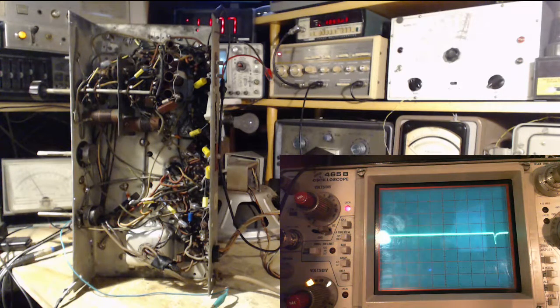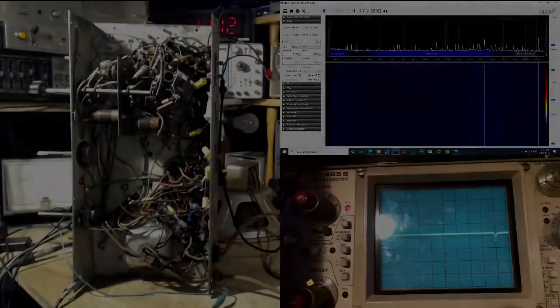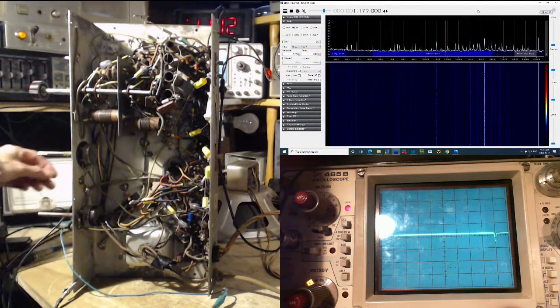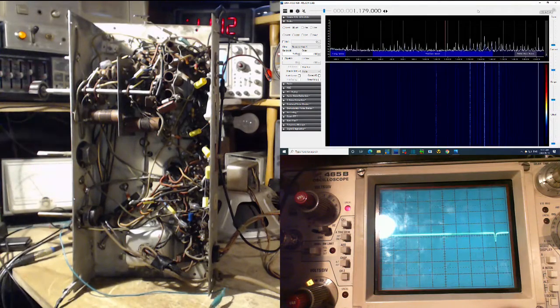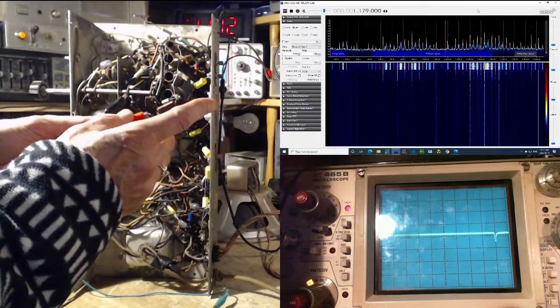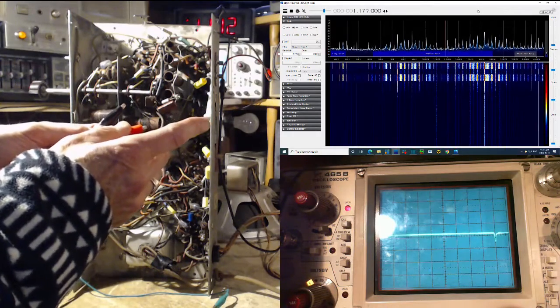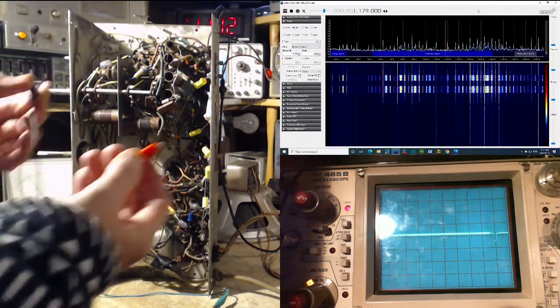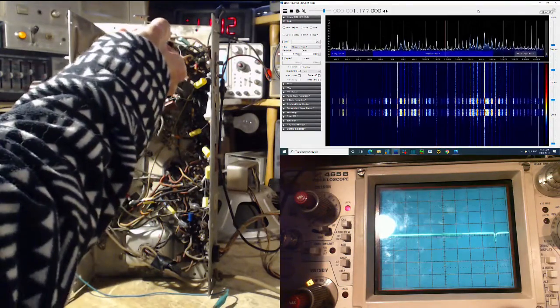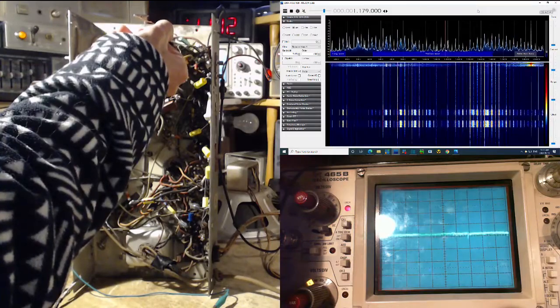Now, what was I going to do? So that's my SDR radio, and the antenna lead from the SDR radio is right here. Notice there's a delay. I hook up just one lead from the SDR radio to the output of this guy here.